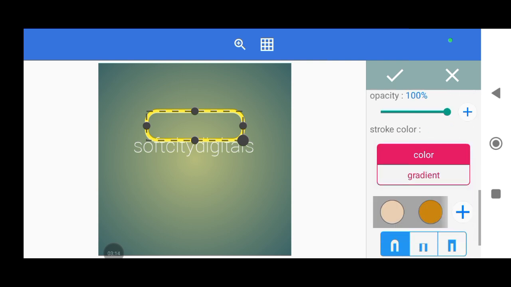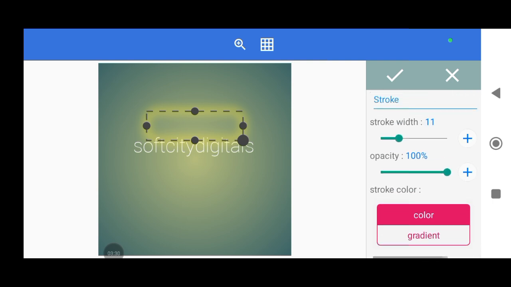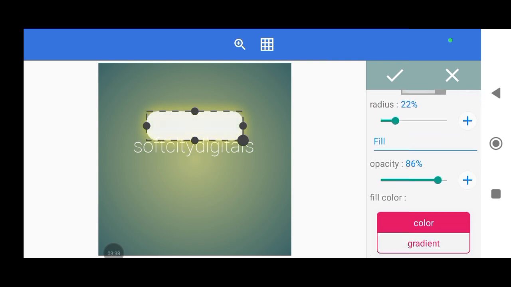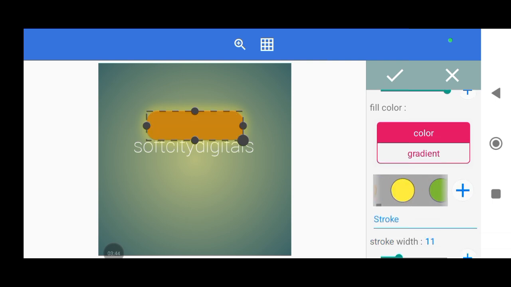Is there any other thing? You can also blur the radius of the shape, and blur the radius of the stroke. In time, when we start designing, there are a lot of things you'll be learning. This is just the fundamentals, the rudiments. Then this shape, where we reduced the opacity, you can also change the color, but that's when you have increased the opacity. You can change the color to any color of your choice.